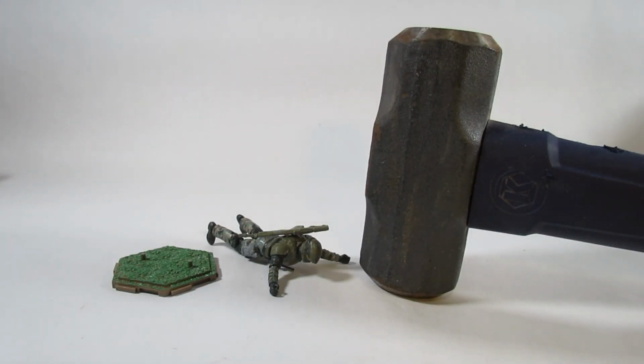The HammerTron Sledgehammer rating for the UNSC Marine with Commando Rifle is not very good. Although I'm pleased that the joints seem to be working fairly well, except for the possibility of the waist joint not working at all. But the other joints are working. They're a bit stiff, but they do work. So I'm happy about that. And I think it looks cool. However, I'm a little disappointed that it seems to be a bit smaller compared to other action figures, which from other lines that's okay, because they're not at the same scale, but I'm surprised that it seems to be a bit smaller than the pilot, which looks like an ordinary human wearing military outfit. So that's a bit disappointing.